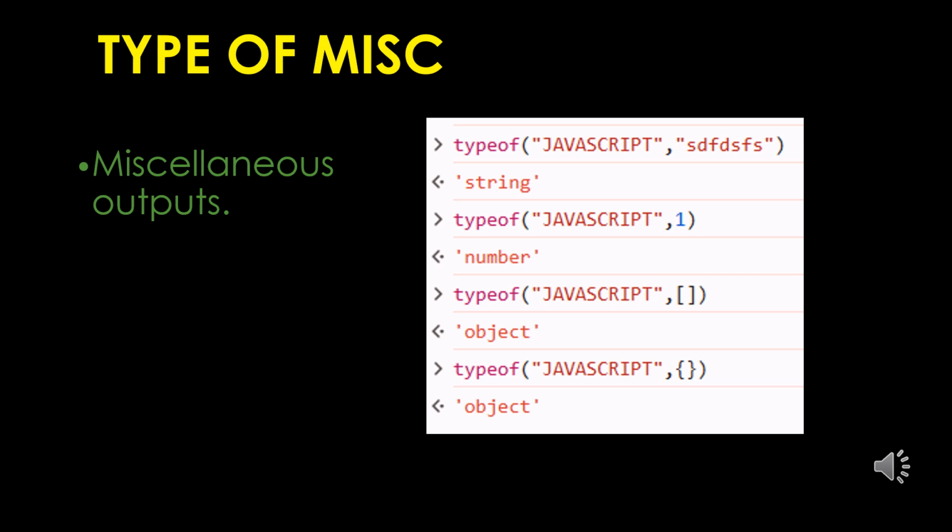Typeof mask. So when we are giving two different values in the typeof operator, you can see the second parameter which you have given will be printed as the type. So when we are giving typeof JavaScript comma curly braces, it will return object. When we are giving typeof string comma array, the array type belongs to object type, so it will return object as the type. And when we are giving a string comma number, then number will be returned. When we are giving string comma string, string will be returned. The second parameter will be taken into consideration for the typeof mask.